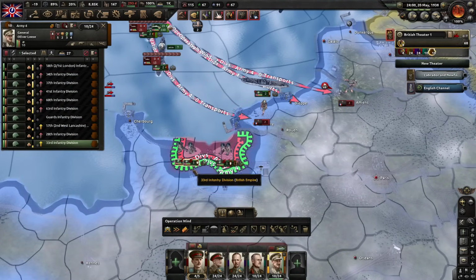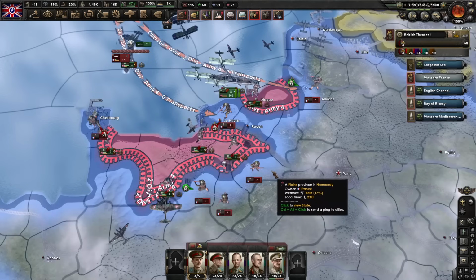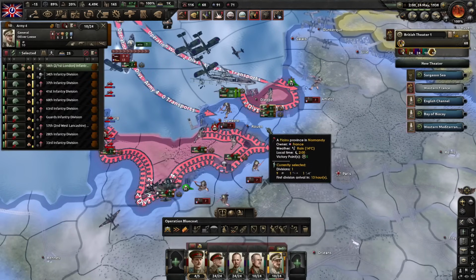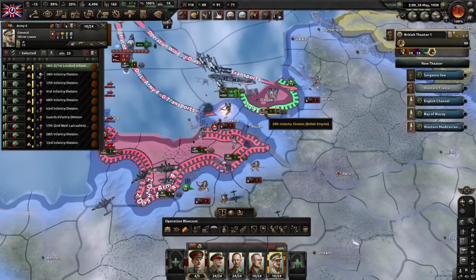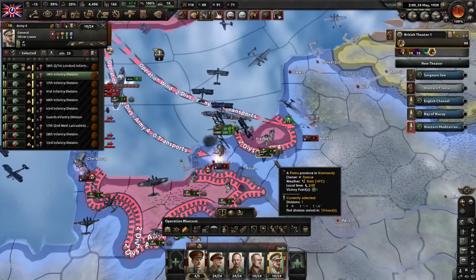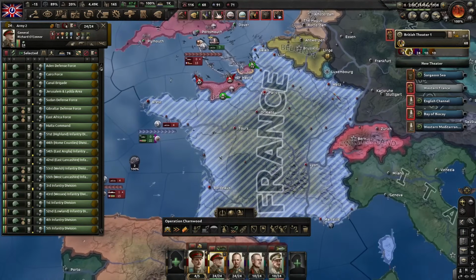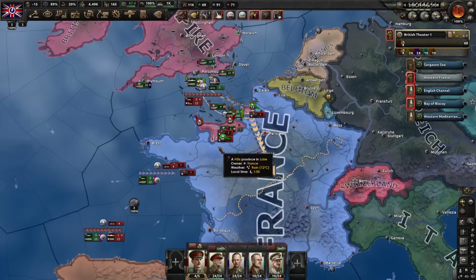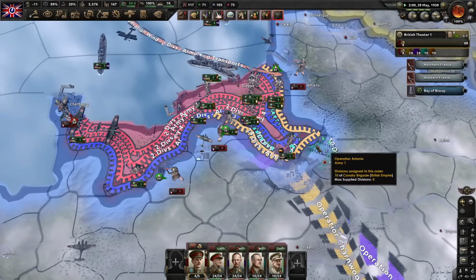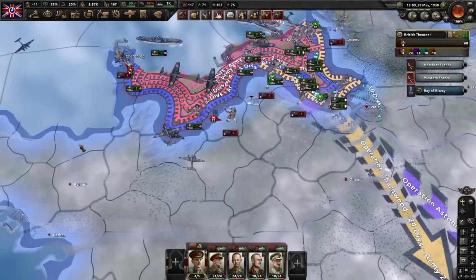Wow, well, looks like France weren't even home at this point. Oh, wow, okay, we even took a dock off them. I mean, we got a bit convoy raided in the process, but wow, yeah, nobody was even home. That suits us just fine, though. Let's bring over the first lot of infantry. Well, I don't know where the French army is, but it's certainly not in France.